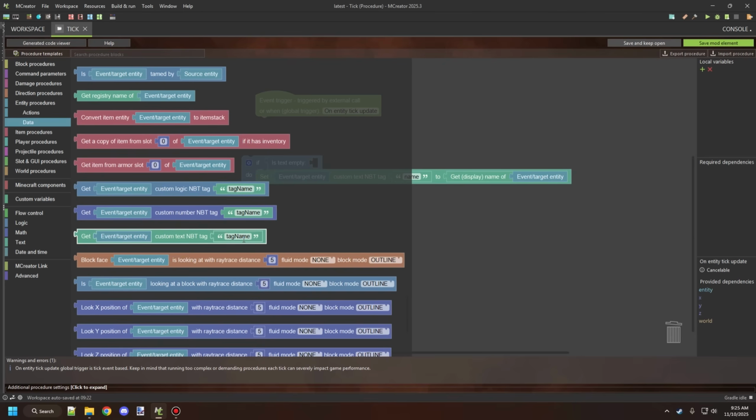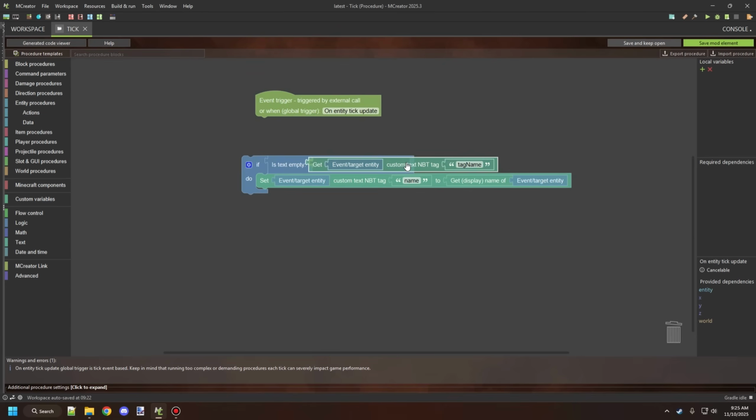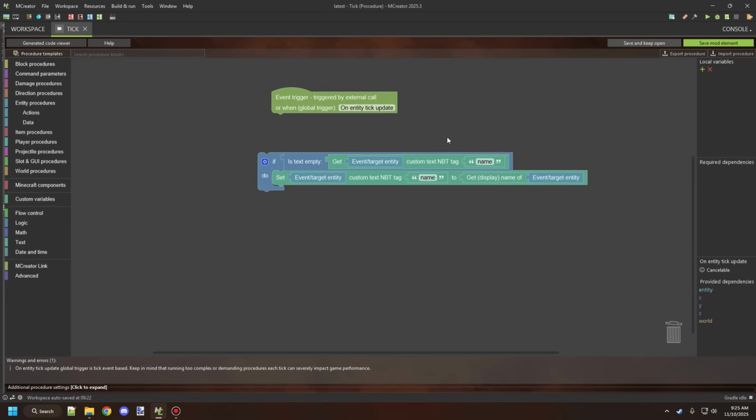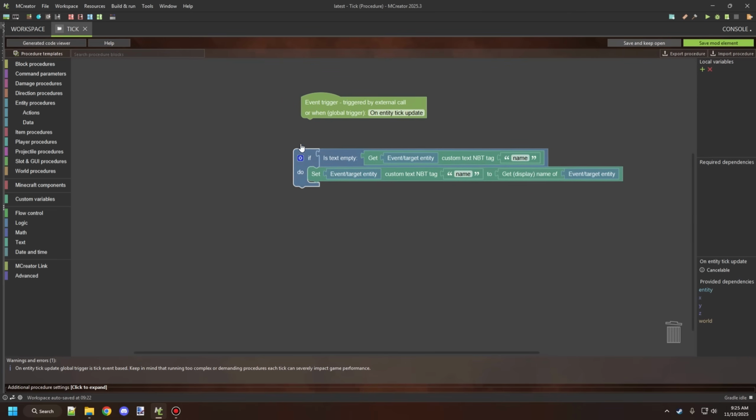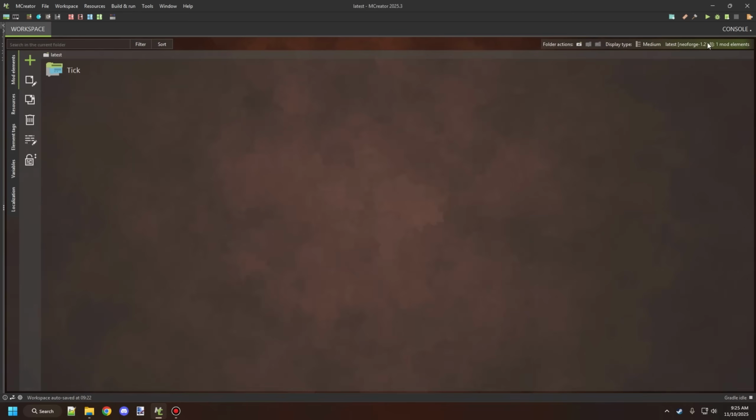So this tag name is going to be the same as our variable name that we set with the other one. So we're going to grab string, we're going to copy our NBT tag name from down here, and we're going to place it up here. So that's basically going to make sure that the tag name is the same, and we're testing if that value is empty. If it is empty, then we're going to assign the value of the display name of the actual entity. So we can save that now.